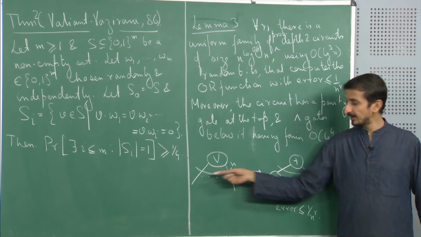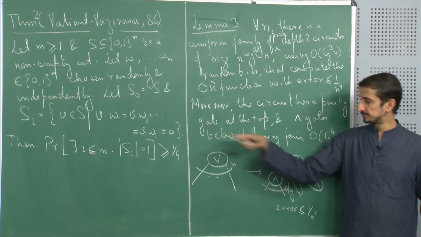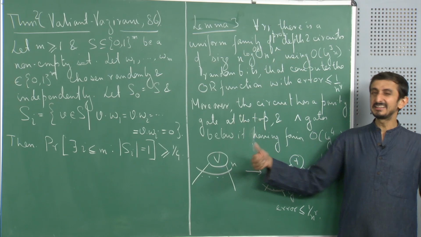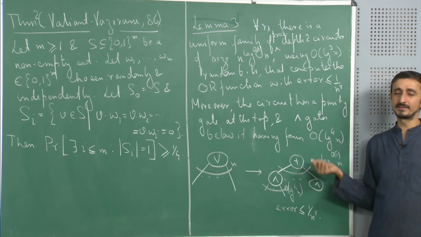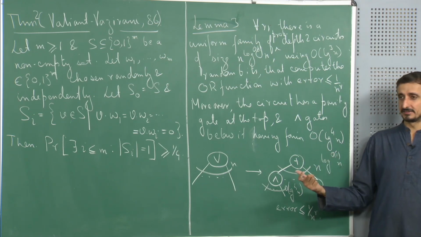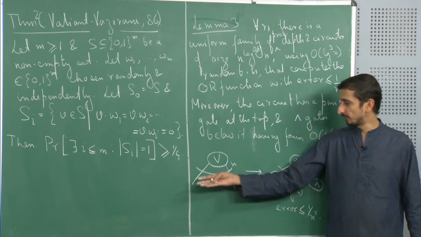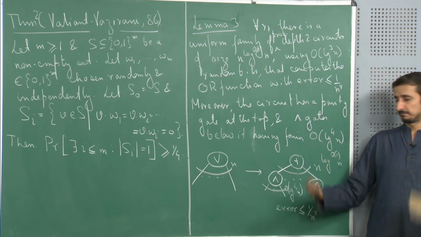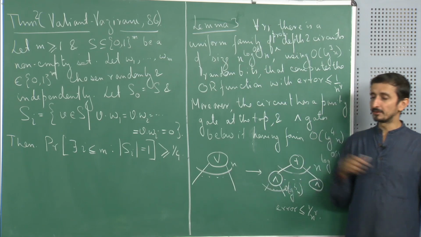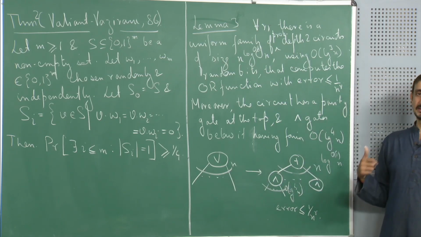But if there are an even number of 1s, I want the circuit to output a 1, but that is not what the parity gate would do. The parity gate would output a 1, and that would happen for a very high number of cases, because there are a lot of chances of an even number of inputs being 1. In fact, half the possibilities are there that an even number of inputs will be 1. So that doesn't quite work.